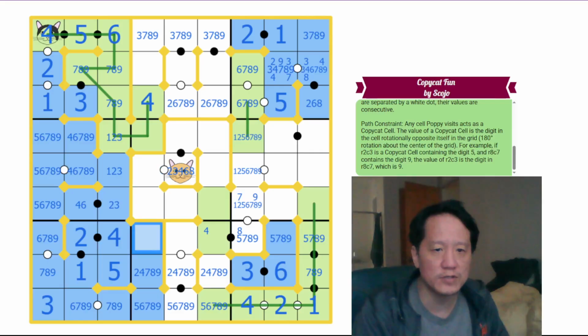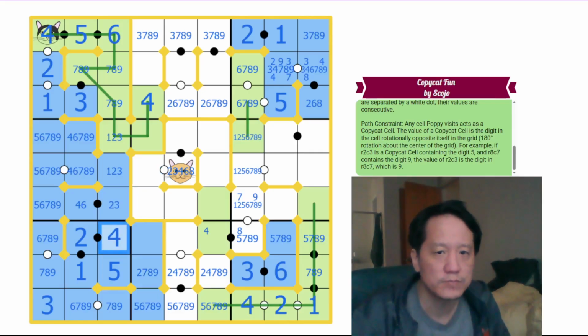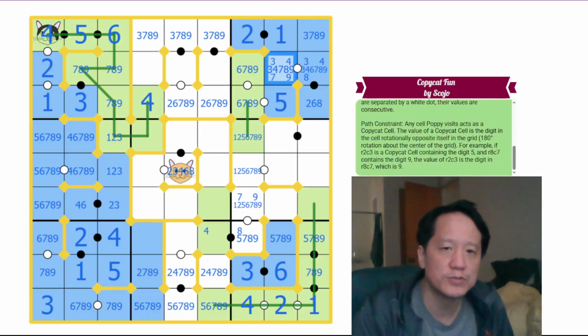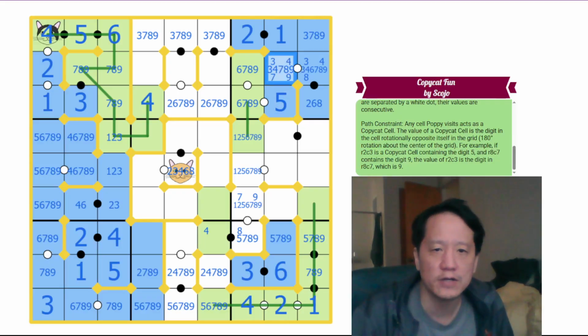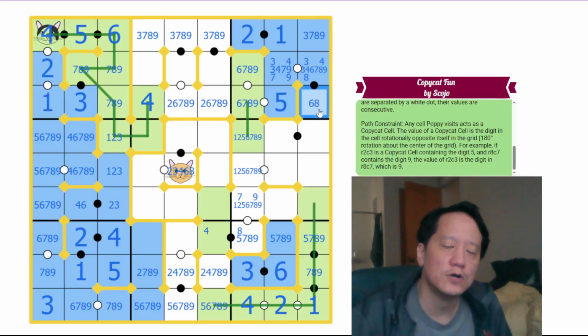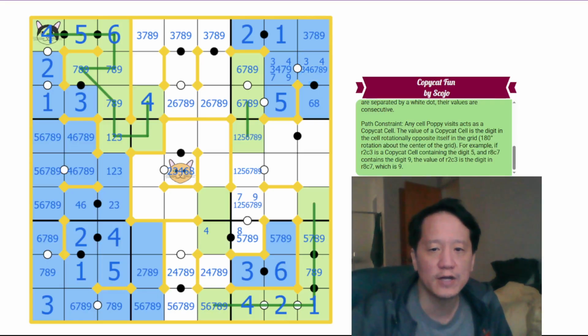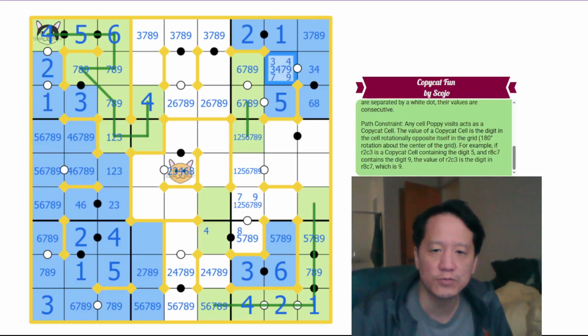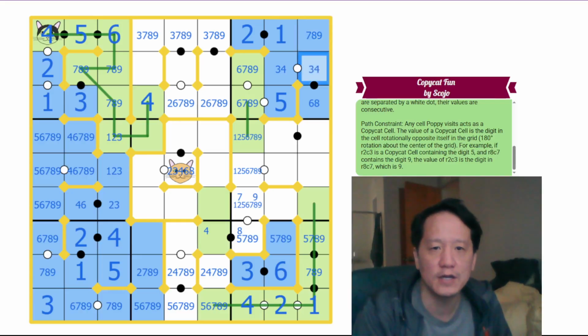This 4 eliminates 4 in the column. This value obviously can't be 2 anymore. It's 3, 4, 7, or 9. So this can't be an 8 here. This can't be 2. So 6 and 8 would force this to be 3 or 4 in value. And so it has to be 3 or 4, period. Because it's not copycat. And 3 or 4 is only consecutive with 3 or 4. So this is a 3, 4 pair here. We got 3, 4 pair here, which eliminates 3 and 4 in the rest of the box and the rest of the row. Obviously, this can't be 4 here.